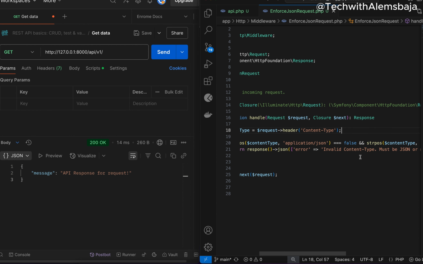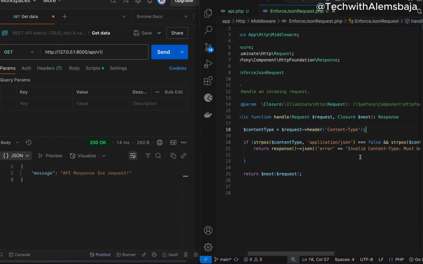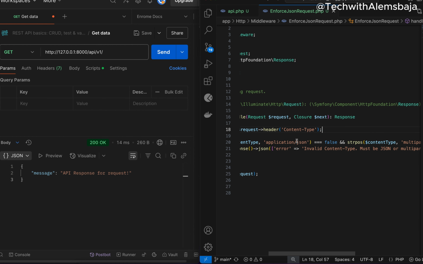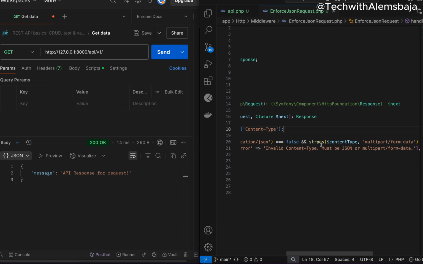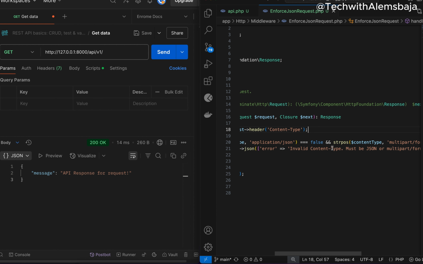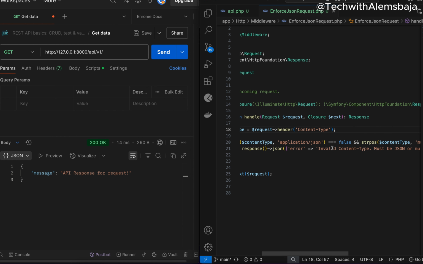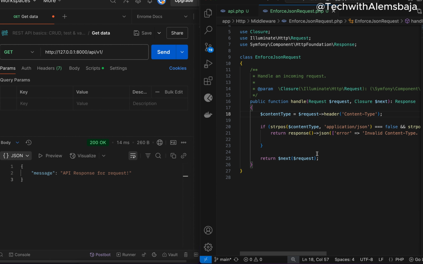This will intercept every request coming into the application, and basically we're saying that if it is application/json or multipart/form-data, it is allowed. The multipart form data is for a file. When building an API, you're either receiving JSON data or probably a file. I did this because I wanted to explain in case you are catering for a request that is uploading a file. So this is how the middleware will look.